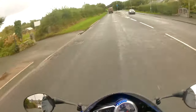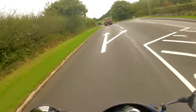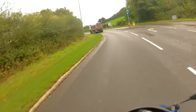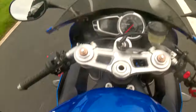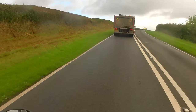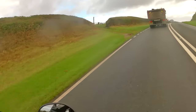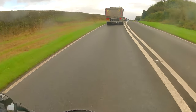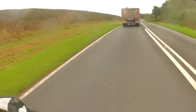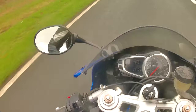This bike is running the stock exhaust so it's a little quieter, but it still sounds lovely, especially once you get the RPMs up — it just howls at those high rev ranges. As this bike is a 2010 model, there's not a lot in the way of rider aids, as 10 to 12 years ago that just wasn't really a thing on your average bike.